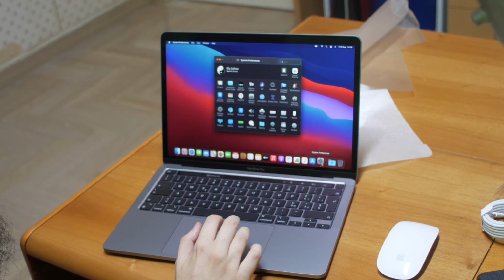So, going to plug this into a USB-C port here. And now, let's see if this works right away. I'm taking this Ethernet cable right off my main PC here, and I'm going to plug this into the LAN port over here. And look at that! It actually works! We have a USB 10, 100, 1000. Let's see if it's actually gigabit.